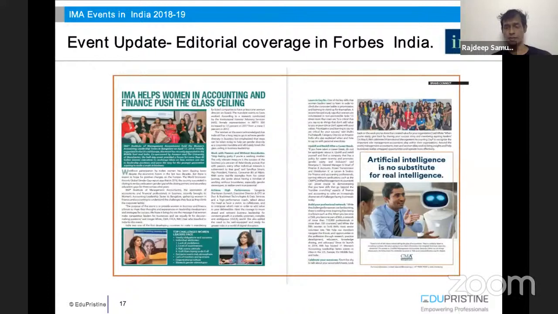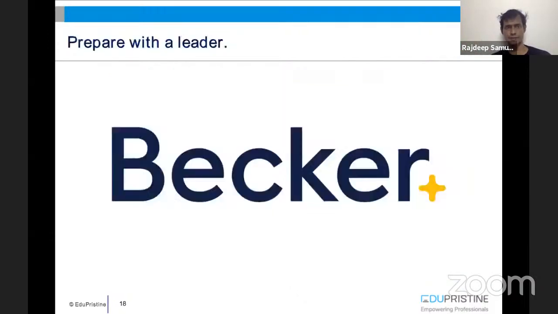So it is organized and globally recognized. You also have a lot of updates and events. If you see on screen, you have the women's networking event where women across fields come together, discuss, and network with each other. A lot of initiatives are taken by the institute globally, which also percolate down to different chapters in different countries across the world.